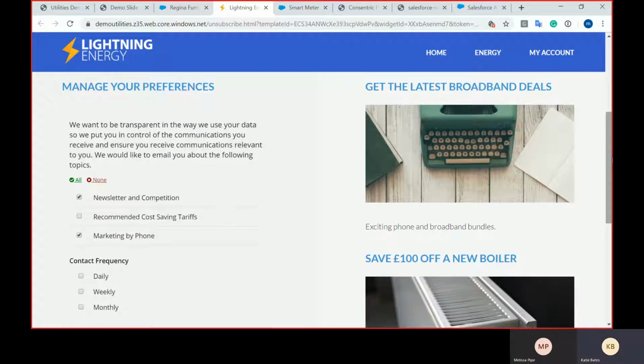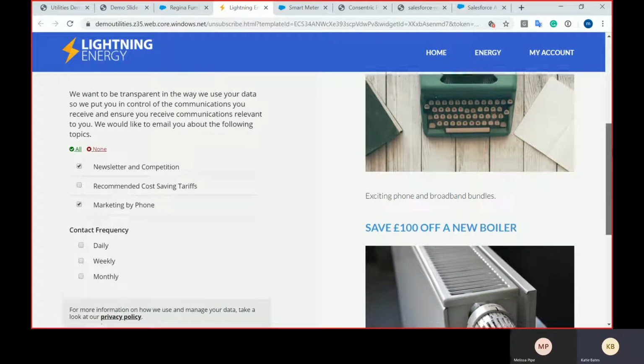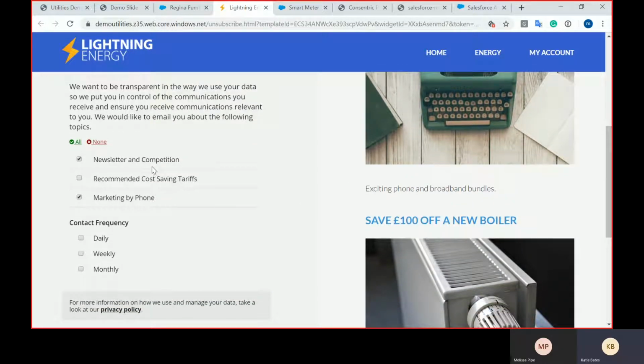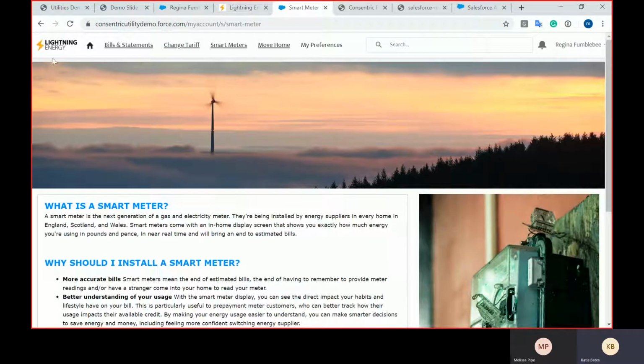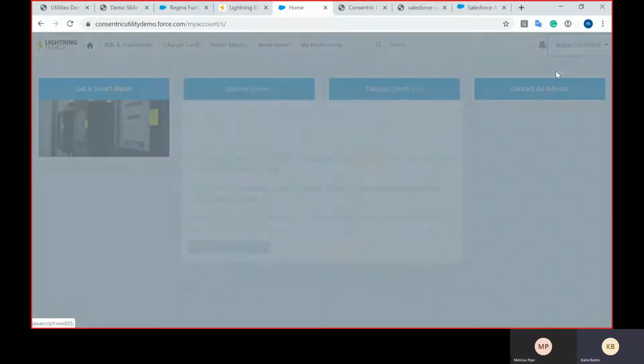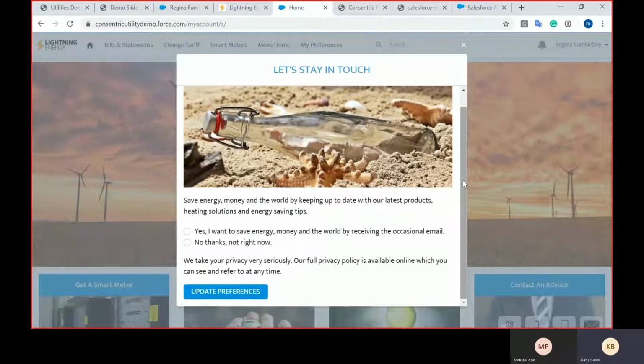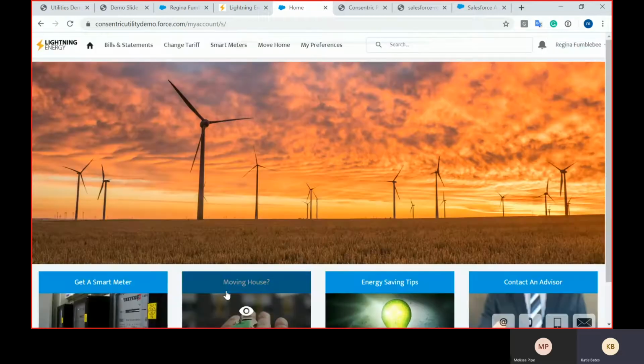A positive experience is critical for any organisation, but none more so than the utility sector, so allowing customers to have control of their data will strengthen trust and transparency, which is essential for maximising customer engagement. In this second illustration, to help drive opt-in at the login stage, we can see Lightning Energy account using Salesforce Communities, where the permissions engagement module is embedded into the account page. Once Regina has updated her preferences, she can view them all in the My Preferences tab.